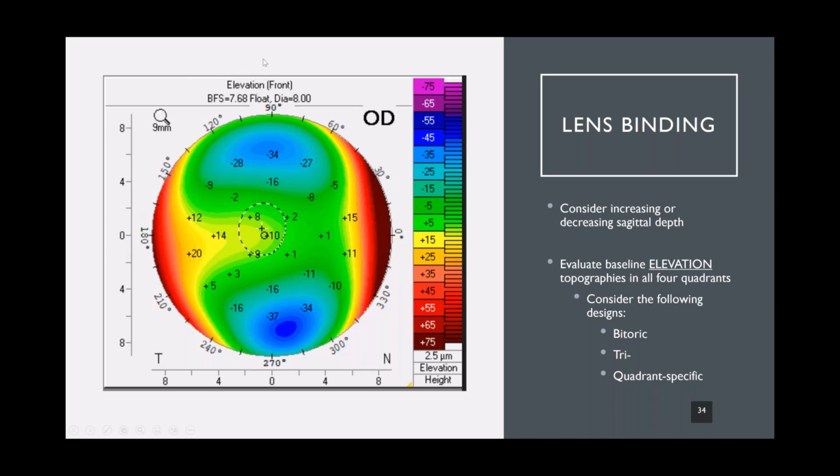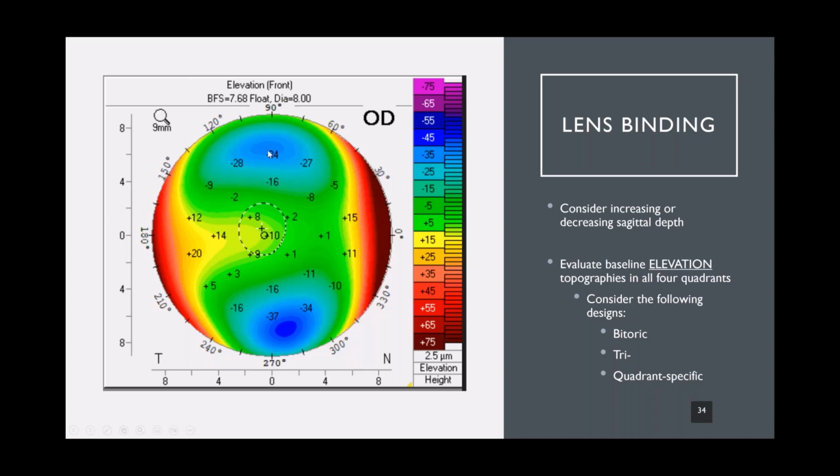And this is the first time I've mentioned the elevation map tonight. I know we spent some time talking about the subtractive maps for both axial and tangential, but always look at your elevation map as well. So right now we're looking at a Pentacam map that shows us elevation, where the blue area is where the anterior surface of the cornea is a little bit steeper. These are the steepest points of this patient's cornea.